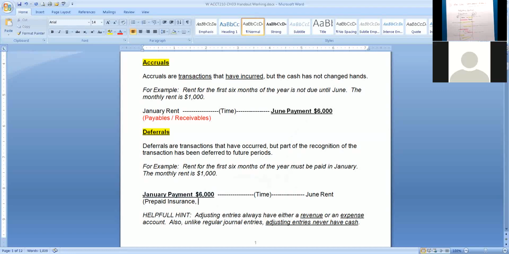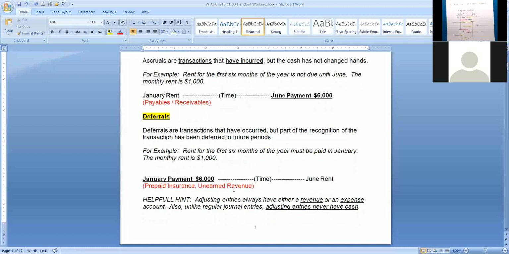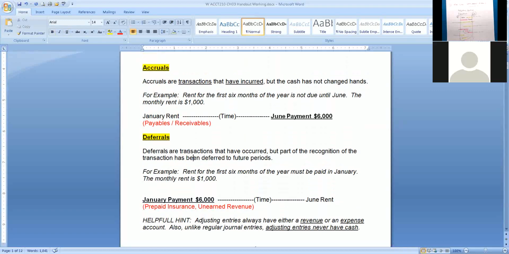It could also be, on the other end, unearned revenue. Someone pays us ahead of time, and we then have to do the work. So they pay us first, and then we do the work. So a deferral is when you receive the cash ahead of time, but you're going to defer it till future use. So even though we got the cash, let's take unearned revenue. Even though we got the cash, we're not going to count that as revenue until we earn it at some future point in time. So you defer recognizing it.